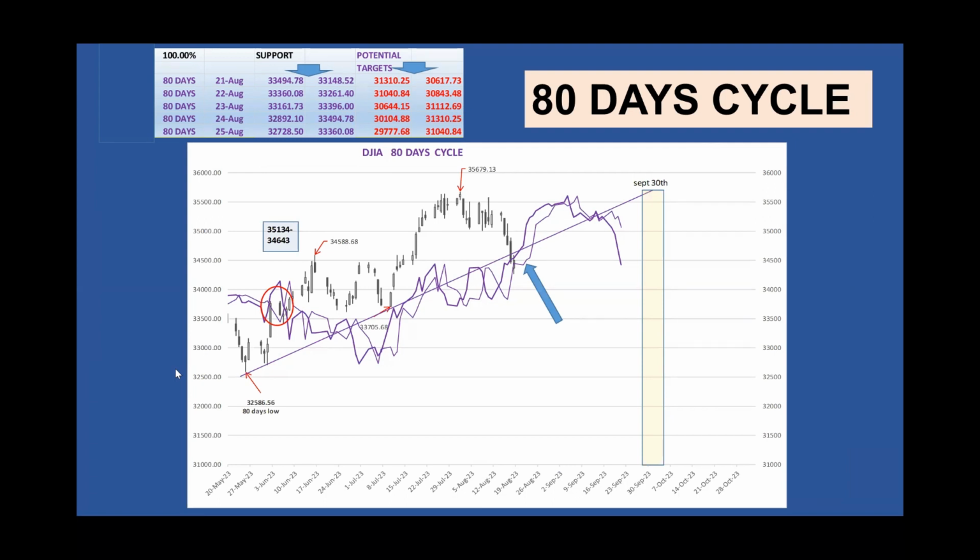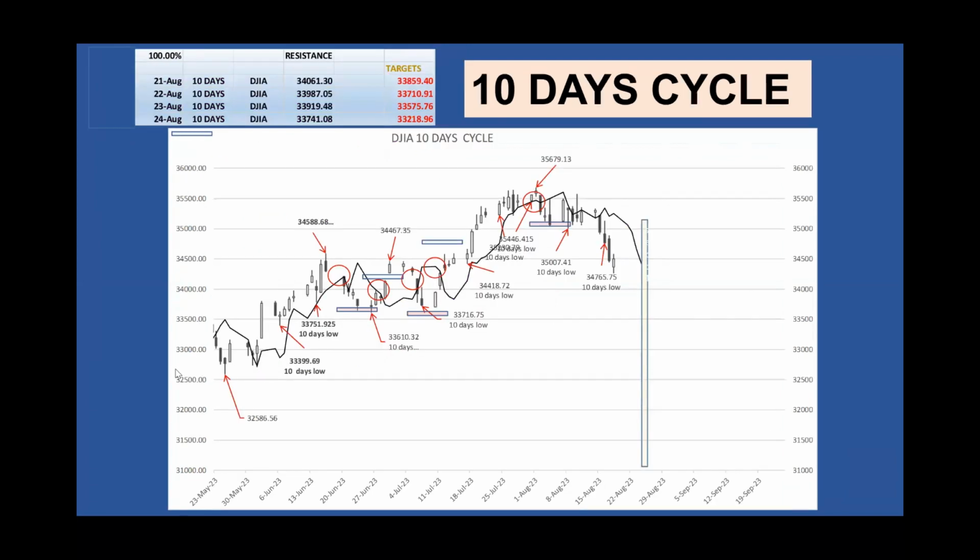Sometimes it happens the market doesn't cross on the same day. The first line can be crossed on Monday and the second one on Thursday. In this case we have to wait until Thursday to confirm the signal. Here on the 10-day cycle, the cycle line becomes a resistance. This is where the cycle line will be this week. And on the right the potential targets if the market crosses above its resistance line this week.